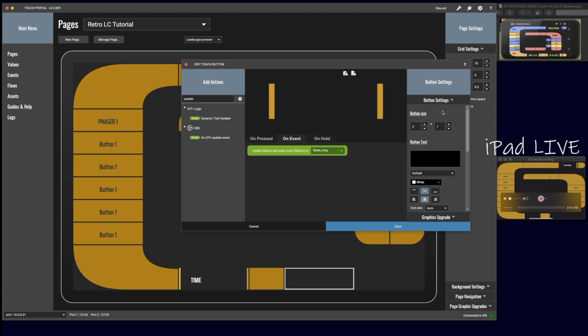Correct. Button settings. And we'd like to have 20. And we'd like to have that in this color.